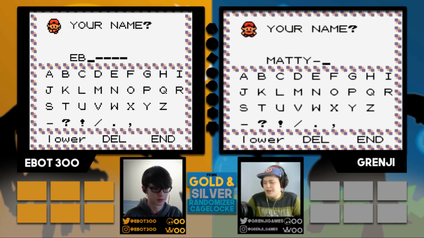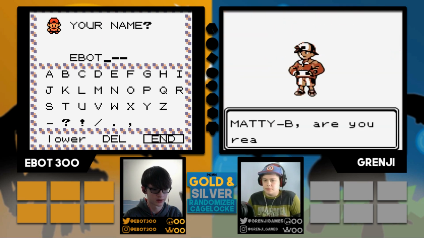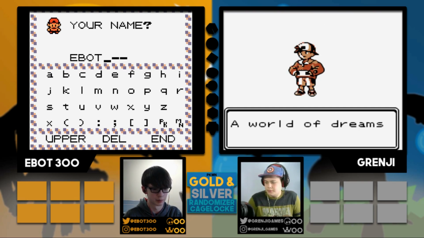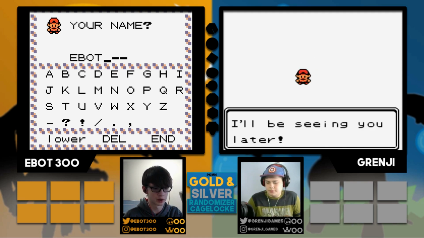I'm not actually naming my trainer Grungy. I'm naming it what I've been naming it in like every series lately. What? Matty B. Wait, can you not do numbers? You should be able to. I don't see them. Lowercase? No. You can't do numbers. Okay. Alright, I'm just gonna do Ebot.